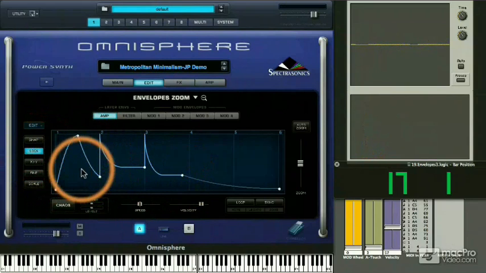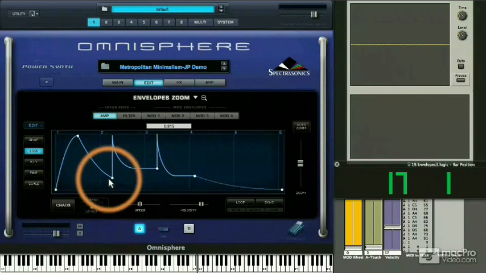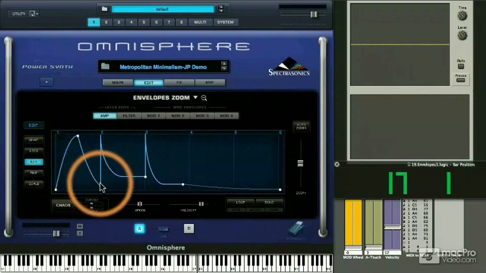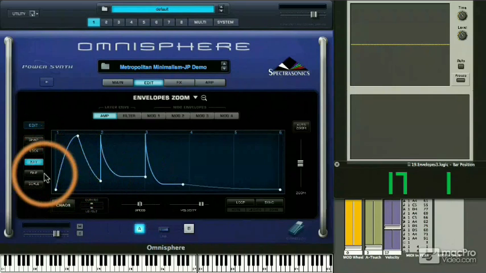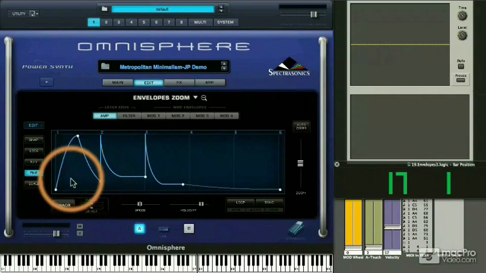Engage the Lock button to have the entire remainder of the envelope move forwards and backwards in time along with the point that you're moving. The XY button locks your movements to either horizontal or vertical axis only. The Find button allows you to make very detailed changes to a point.